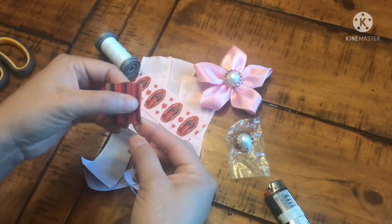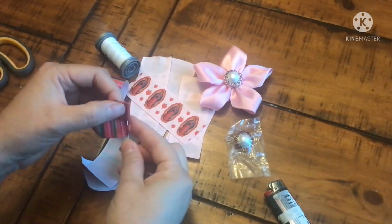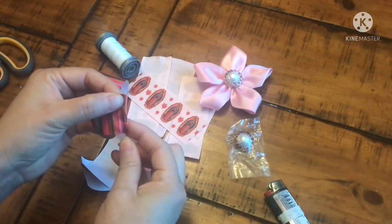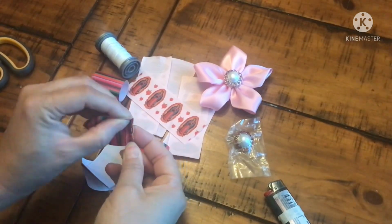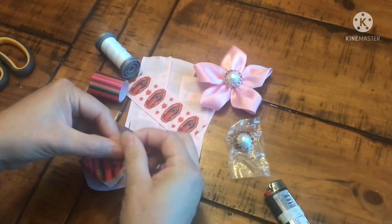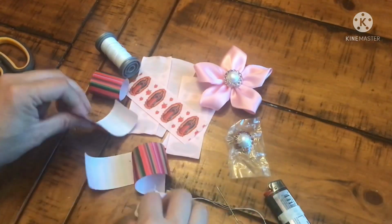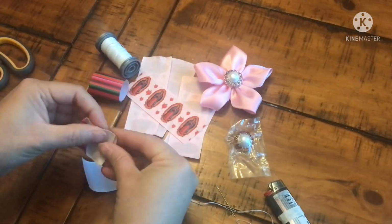And you're going to go ahead and turn it over, and you're going to take your needle and thread, and you're going to go in, out, in, out, in, out. Okay, and you're going to do that with all of them. So just swing it over.